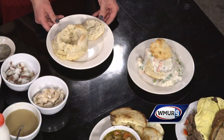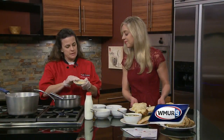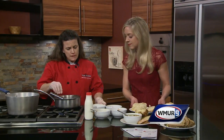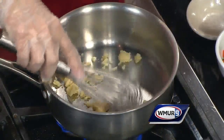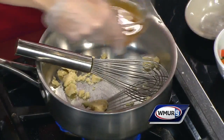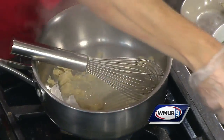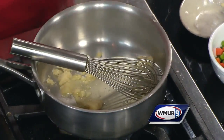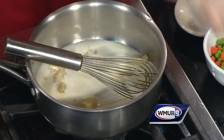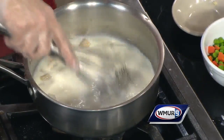Today we're making a roux, which I already made, which is flour and butter. And we put that in. That's our thickener of the gravy mix. I like to add just a little bit of the turkey stock too. And then we add the milk. And then we'll stir this all up until it starts getting a little bit thick.